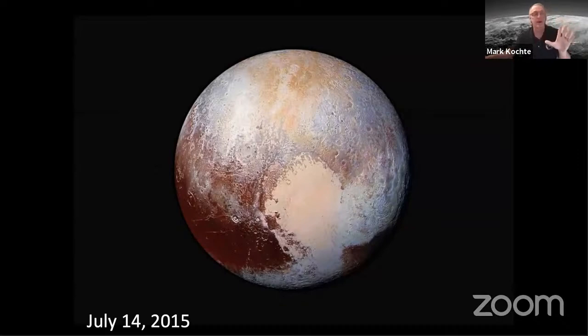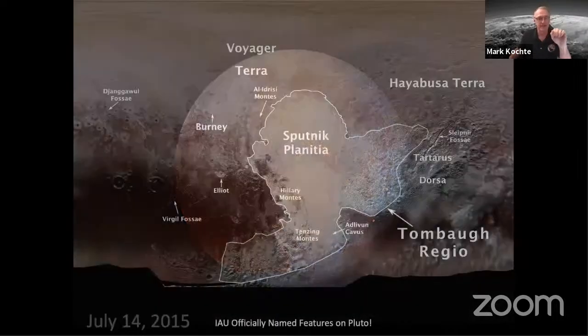And then the day of the flyby, we had this image. This is a true color image of Pluto. The colors are enhanced a little bit to differentiate the ground features. For the most part, to your eye, it looks mostly tan, but all these colors are there. The dark band has a reddish cast to it. The heart has a tannish cast on one side, the light bluish on the other. And there's all this stuff that's going on in this little world here that we're about to fly past.